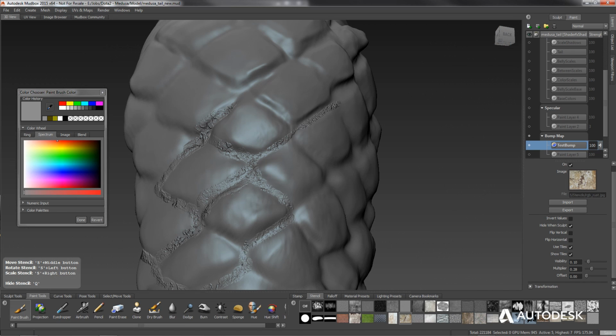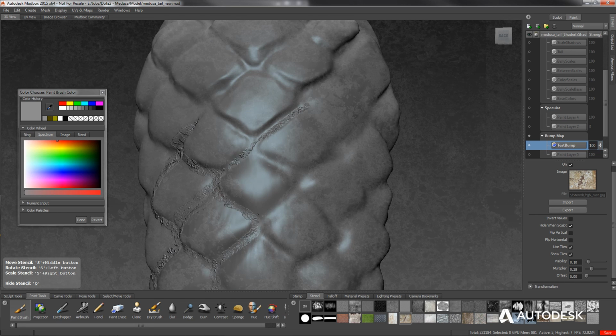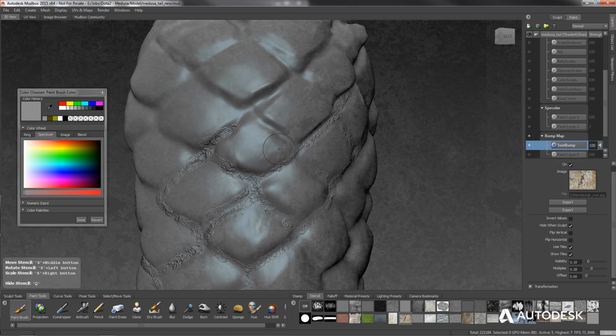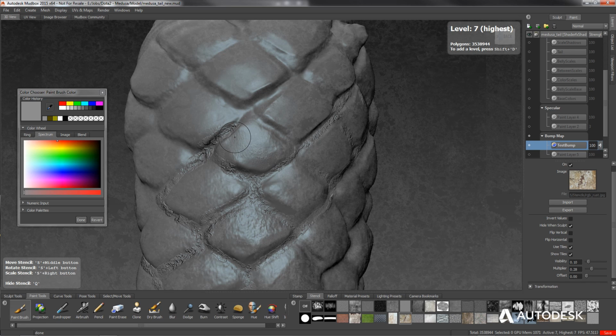So I could just come in here now at a lower level and paint in these super high level details, and just make good use of this tool and brush everything in here. I'm just doing this really rough, but then when I zoom back up to my highest levels, you'll see that all falls right into place where it should. We're going to have nice mud sitting in the cracks.